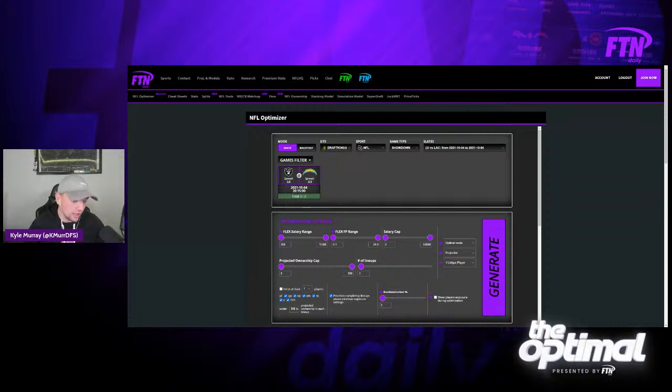The optimizer has been great. It's been very helpful, especially right now, balancing multiple different sports. And when NBA starts, at one point in time, we're going to have 4 main sports that I play going live at once. We have 4 different optimizers for the 4 major sports, PGA, MLB, NBA, and NFL. And again, we're going to have a time where we have all 4 of those going live. So it's going to be a little bit of a hectic time. So this optimizer is going to help me build those lineups.